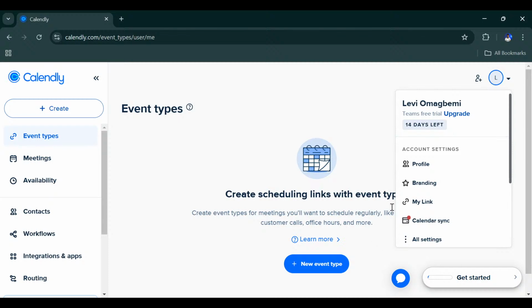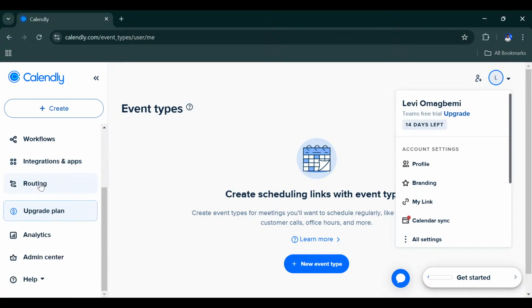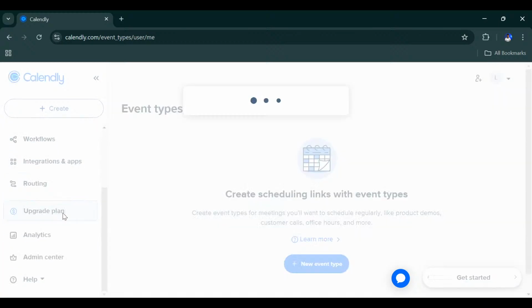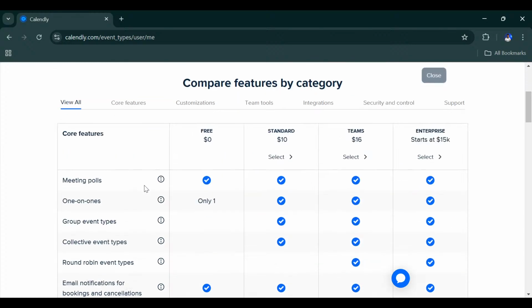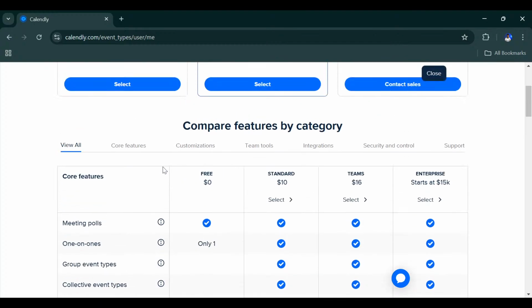But before we set our profile, I'm just going to quickly go to upgrade plan and show you the features that are available for free and the ones that are not. This is a table showing the features.